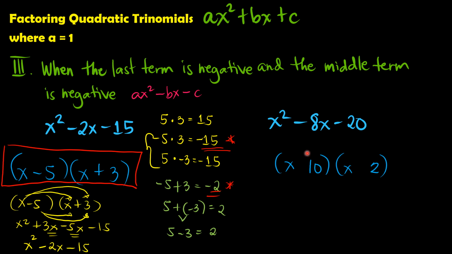So, again, observe, this is negative, diba? So, pag negative si last term, titignan si middle term. Si middle term, yung sign niya, yun ang palaging mapupunta sa mas malaking number. Sino bang mas malaking number? Doon sa naisip nating factors. Diba si 10? So, si 10 will become negative and automatic the other factor will become positive. And this is already our factor. That means x minus 10 times x plus 2 is the factor of x squared minus 8x minus 20.